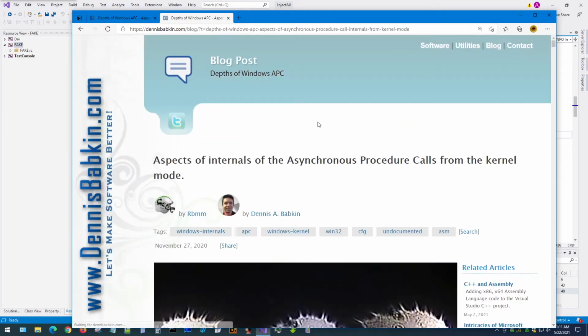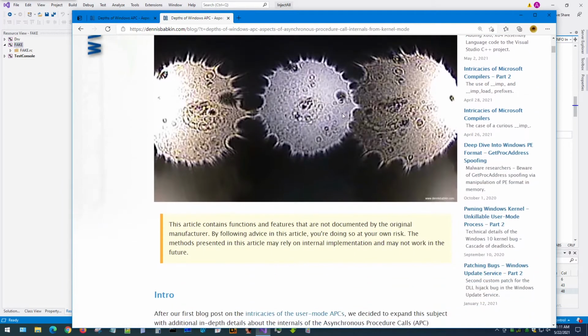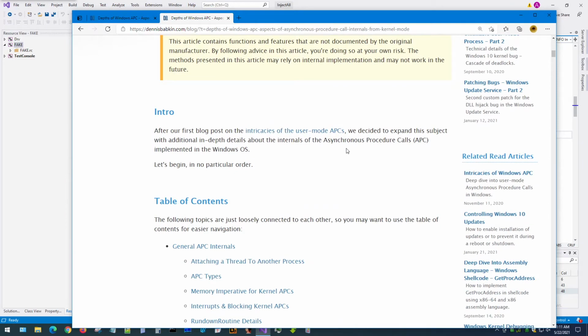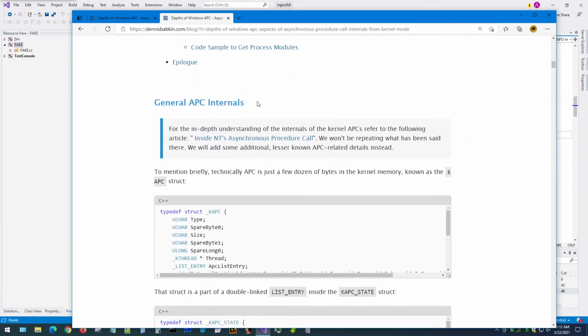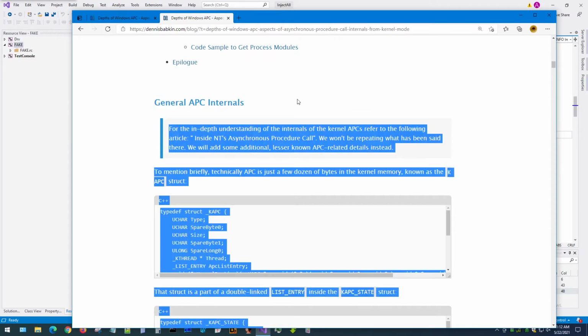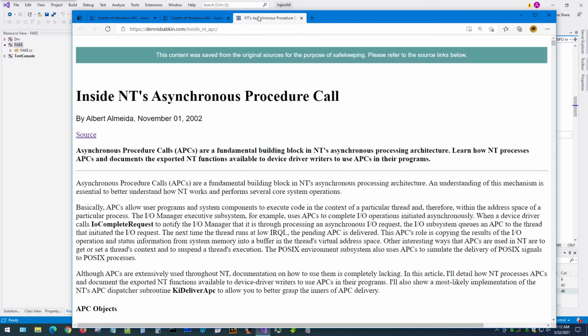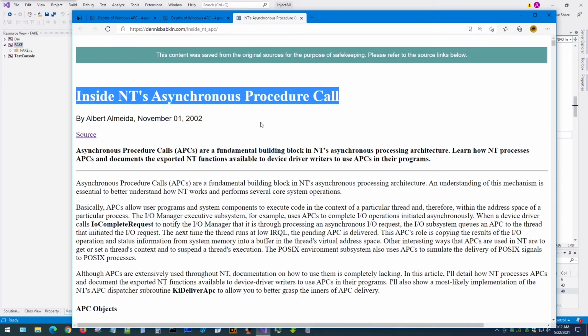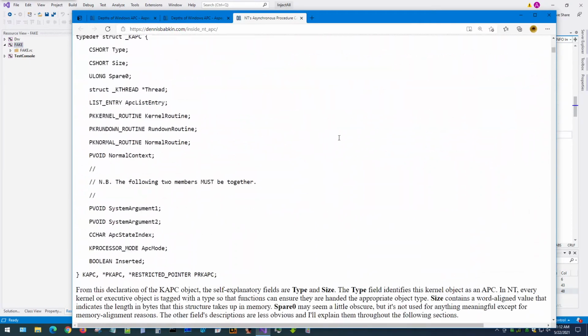If you look this blog post up, my friend and I described certain very technical aspects of APCs. But if you go into general APC internals, there is a link to this blog post, which I copied from this very nice book by this person, that will explain all the specifics.